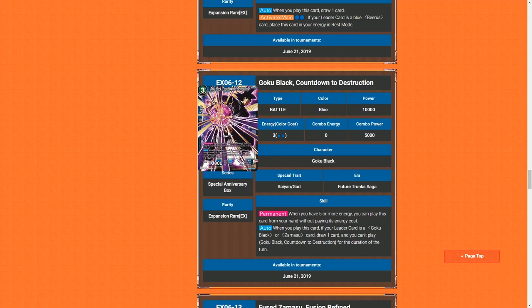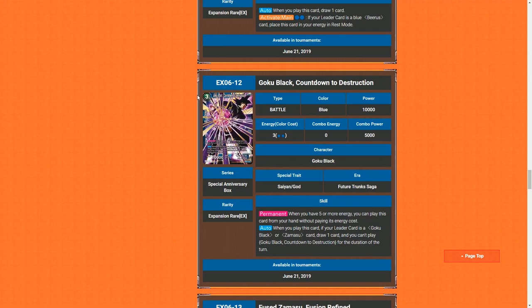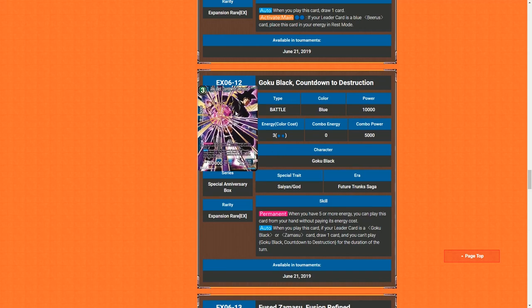He can be popped easily because he has no barrier and he's only 10k. However, the good thing about him is he helps you to draw cards and he can be played for free. So you could just slap him down just to draw a card, and if your opponent doesn't deal with it, you have an evolved target right there on the board. However, the evolved target for Zamasu and Goku Black, I think, is still at 7 energy. That is a lot. So I'm not too sure about this particular card. Let's see.